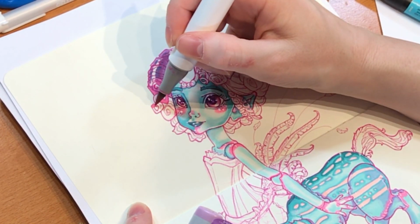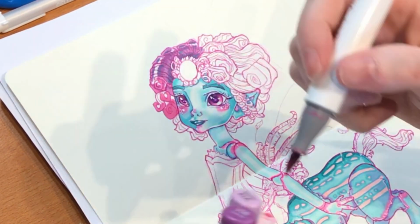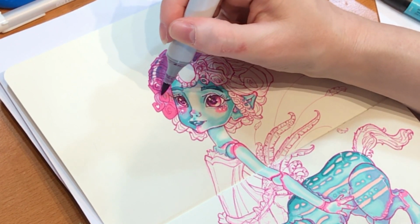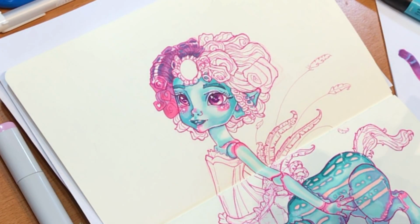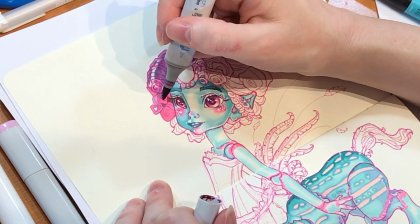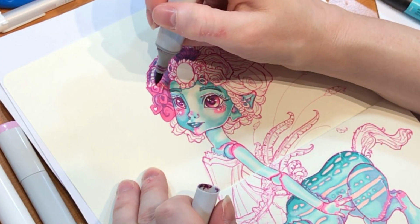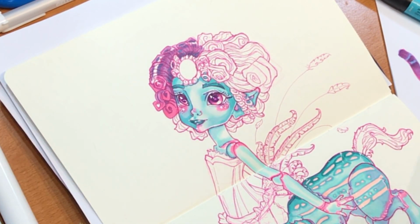Here we go, we did a time jump here and missed the eyes, but I added the eyes, highlights. I went in with a gel, a white jelly pen or jelly marker. What do they call these? Jelly roll. I have a bunch of white jelly rolls, and I do try to leave white of the paper, or is this kind of off-white for this Moleskine, but the jelly roll or a white gel pen really can be useful, and it really brings things to life. I think I didn't get the lips or anything on there. I just skipped right to this part about the hair. So I'm sorry about that.